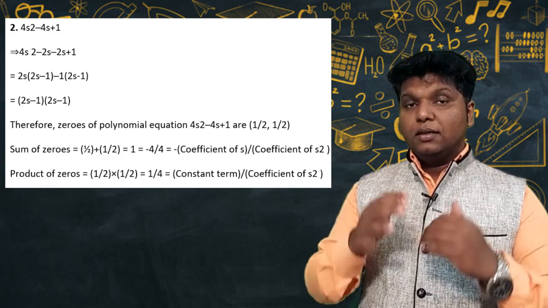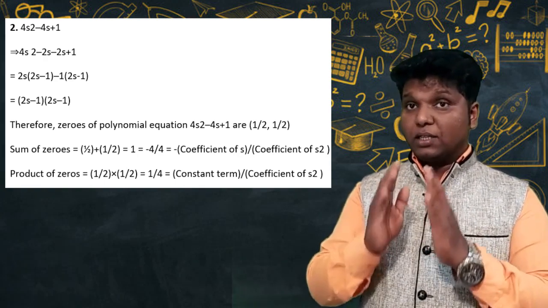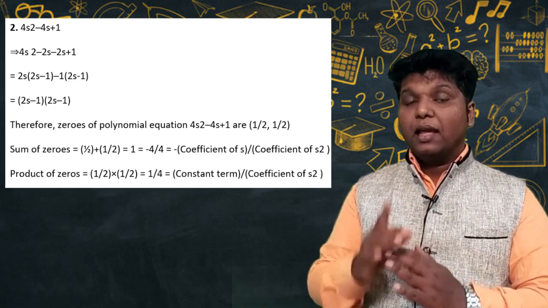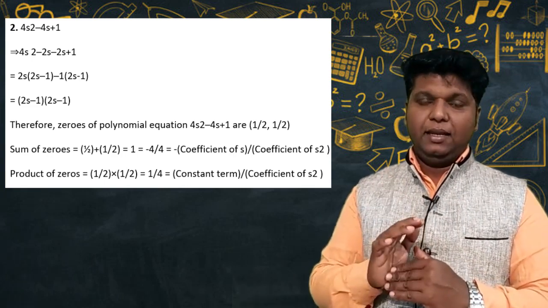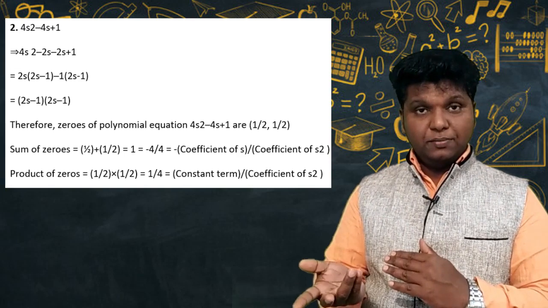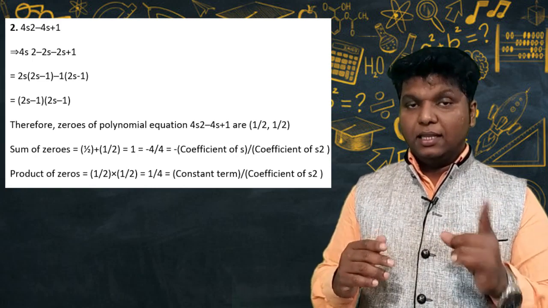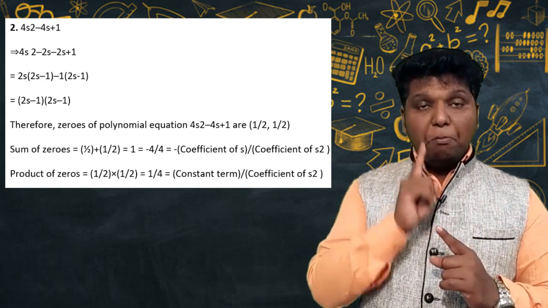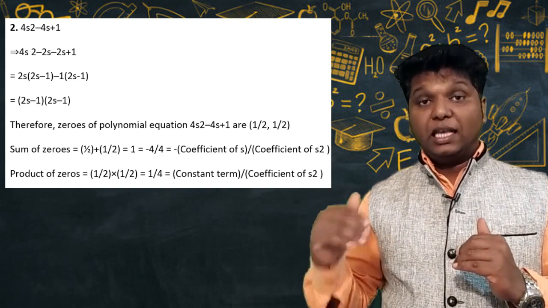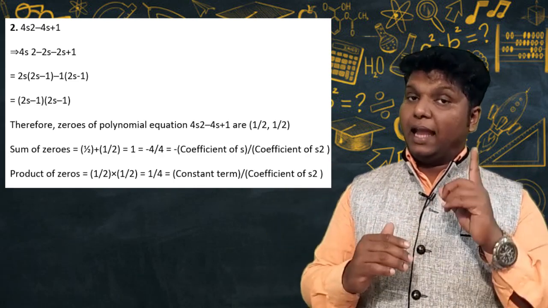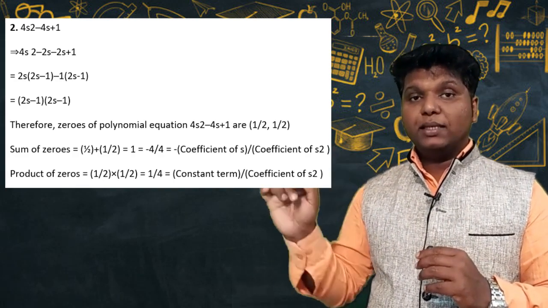Now let us think about the signs of these two numbers. What about the signs? Now again we have to focus on the constant term. What is the constant term? It is plus 1. As the constant term is positive, we can come to the conclusion that both of them will have the same sign. It can be either negative or positive. Now, whether we want to give positive or negative, check out the center term sign. What is the sign of the center term? It is minus 4s. That means the sign of the center term is negative. As we already know that both of them must have the same sign, and as the center term is negative, we will give the negative sign to both of the terms, and these terms will become minus 2s and minus 2s.